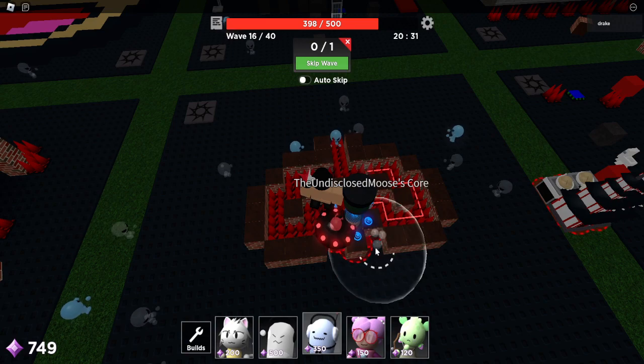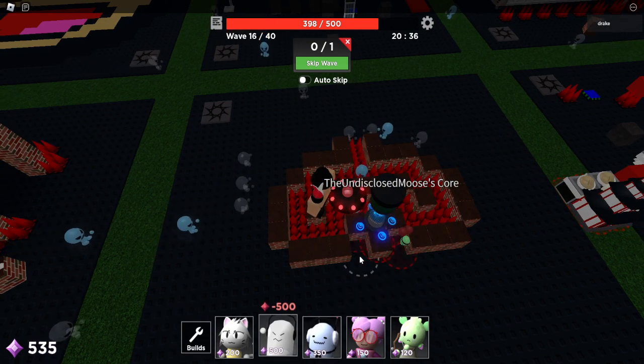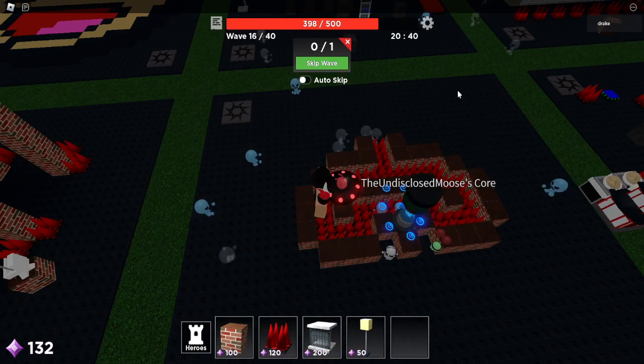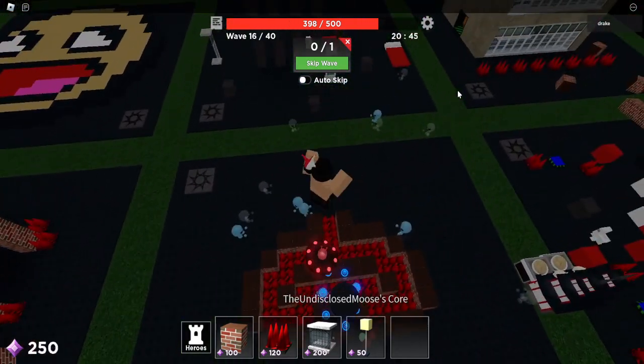Now what we're gonna wanna do, now that you have a pretty good amount of farms up, is place your stuff like this. Am I muted? Okay, good. You're gonna place Spectre and Balloon Pal kinda like this. My bad for doing that emote or that sticker.